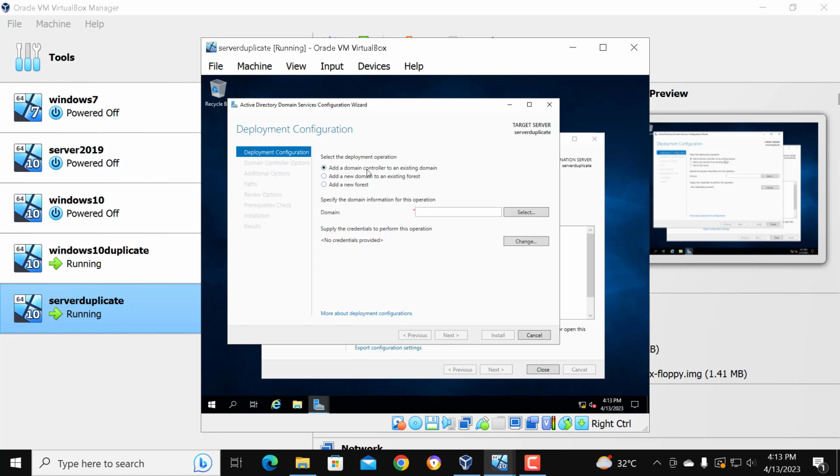You may get a little bit of lag there because this has to load up in terms of the configuration. But we want to go over to add a new forest. In this instance, the forest we're referring to is a group of Active Directory trees. A group of them is referred to as a forest in any Microsoft Active Directory network. So you want to go over to root domain name. In this instance, I'm going to use john.com, and you want to click on next. Again, you're going to get a little bit of lag in terms of the deployment.